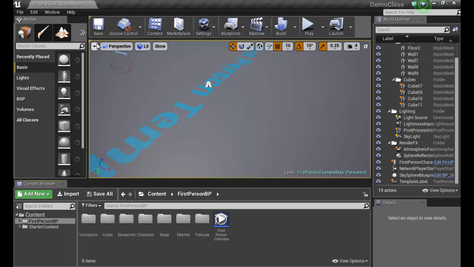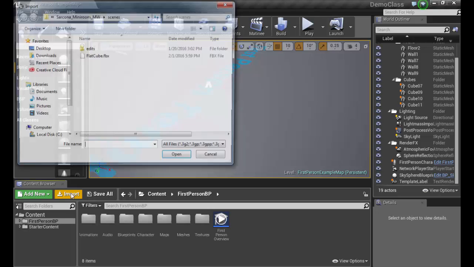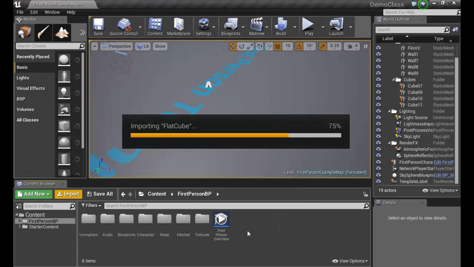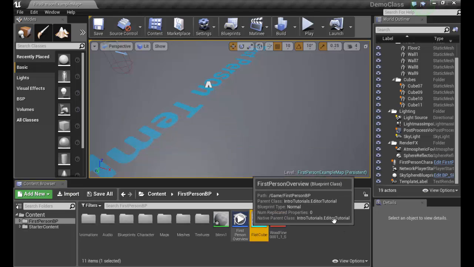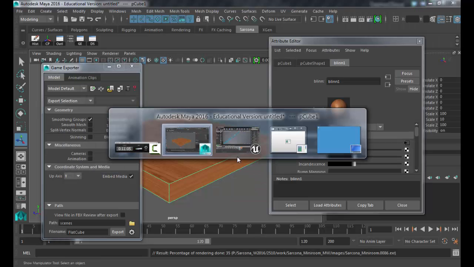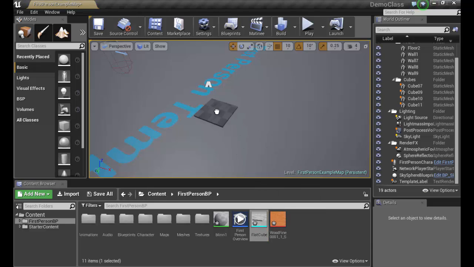All right, so now I deleted the cube I just imported. I'm going to import the newest one that I just made. And when I import this one, I drop it into the scene.